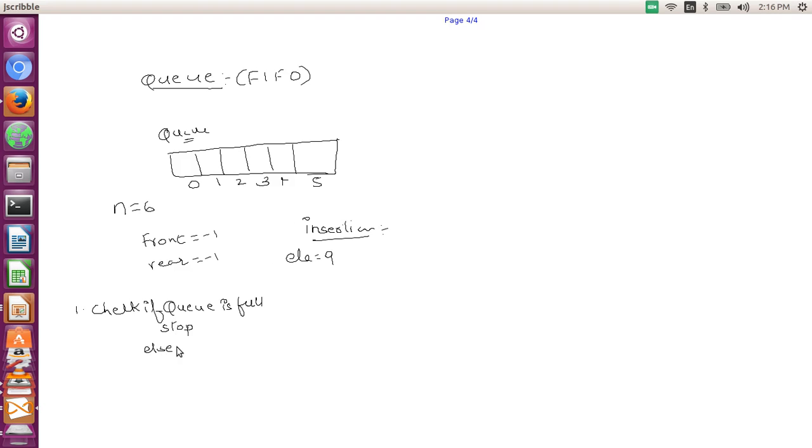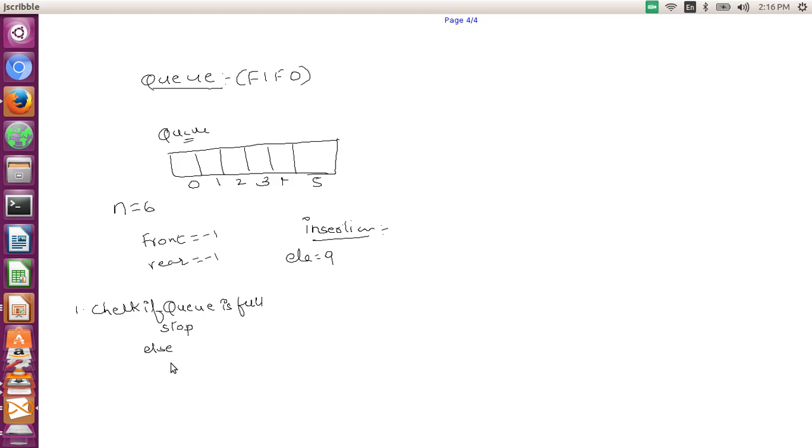Else, if you are at this part, it implies that there are some free memory locations. There is one condition which you have to check: if this is the first element you are inserting, then for now increment the front value. You will come to know the significance of this once we come to the concept of deletion.